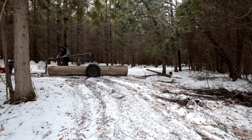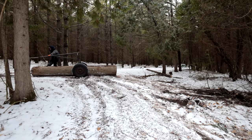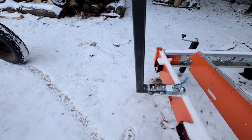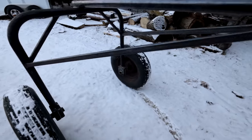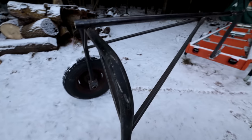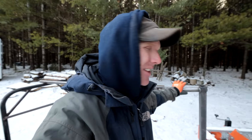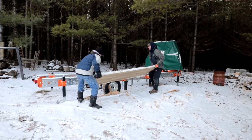That log lift, log arch worked pretty good. It's a little bent, so I think we're gonna go back to the drawing board on this guy, maybe get some heavier gauge steel. I'm gonna talk to my welder, see what he thinks, because it probably deserves some really thick wall square tubing, in order to get this thing so it doesn't bend when we're pushing and pulling and twisting and stuff. So probably better is if you just pulled it straight. This is heavier than the log.